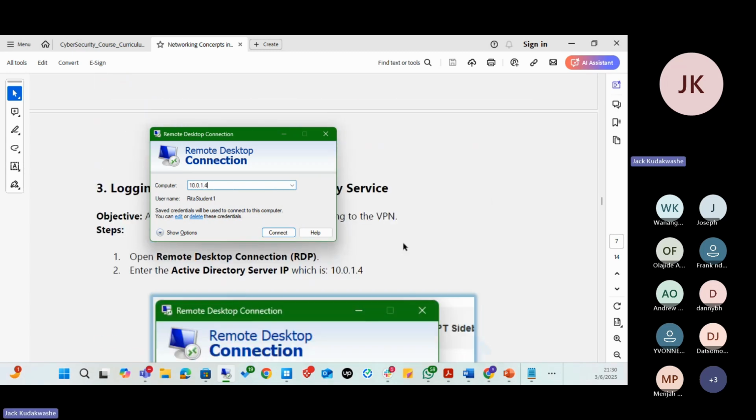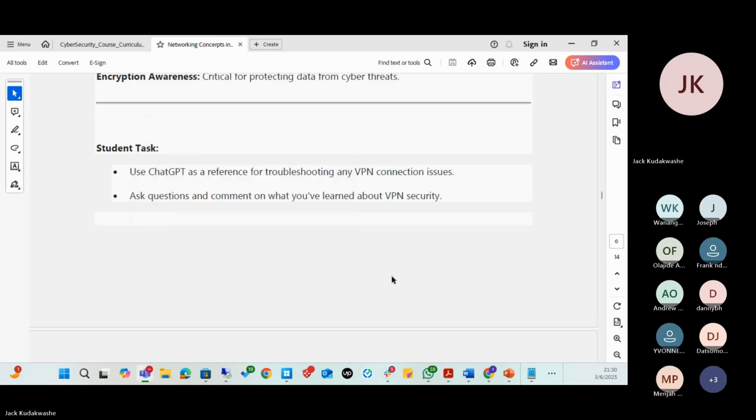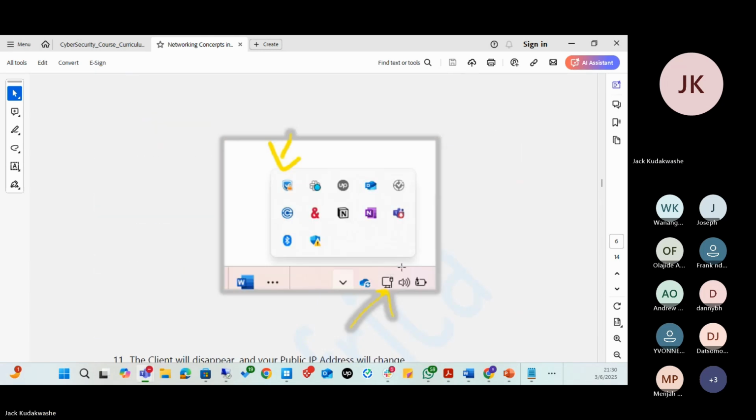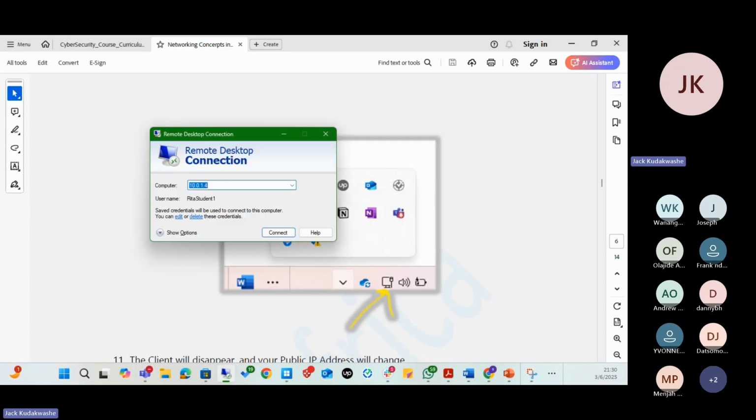Olajide, are you still connected on the VPN? If you go to this part right here that I sent in the chat, Olajide, are you able to see that you're connected to the VPN? If you are, then also can you confirm that for your remote desktop, you plugged in this IP?